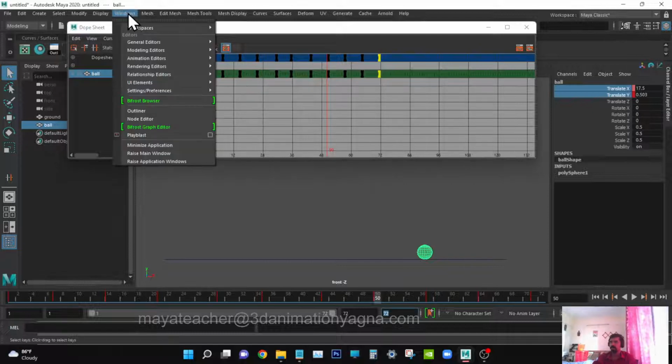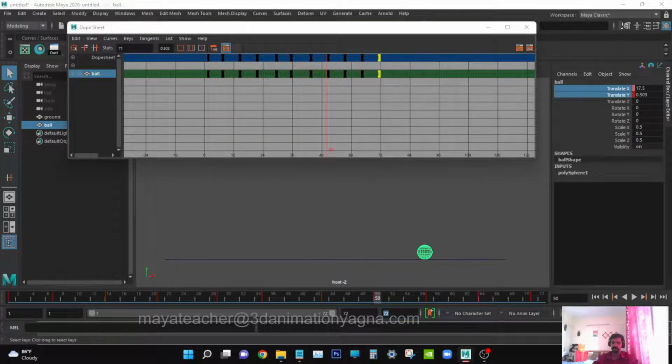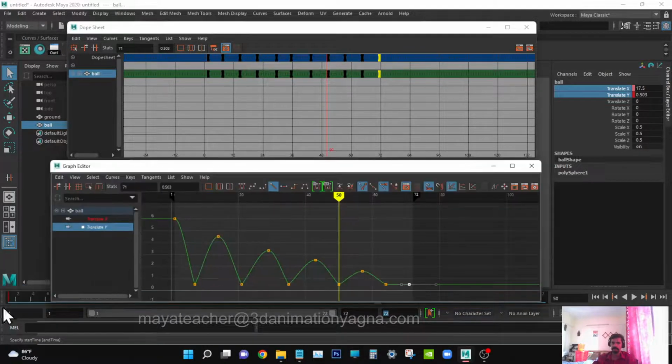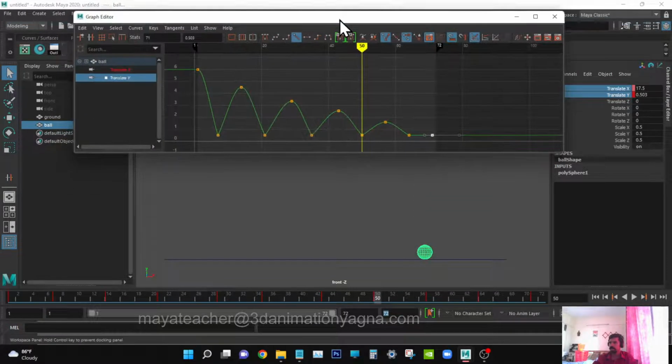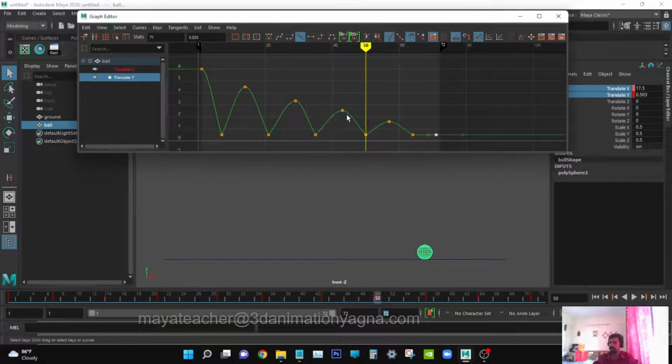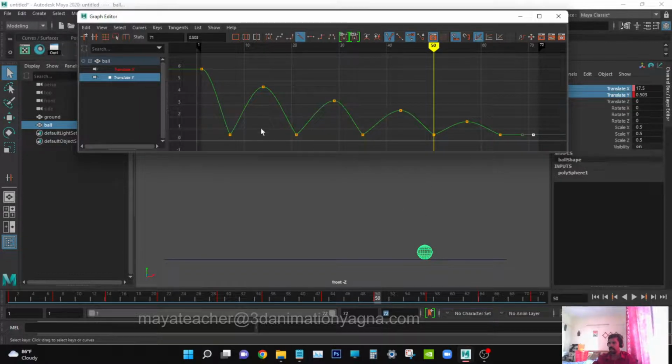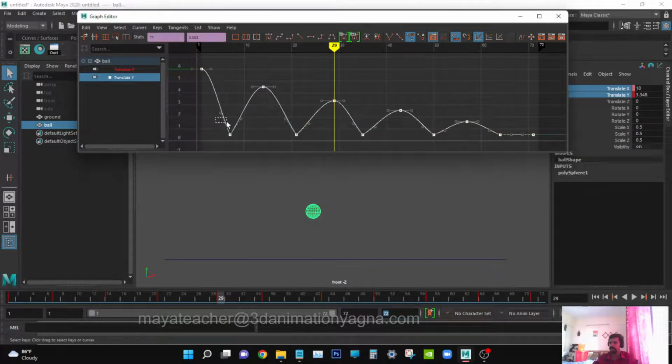Now let's close the Dopesheet and keep the GraphEditor. And if you want the sphere to bounce forcibly, then go to GraphEditor and do this.